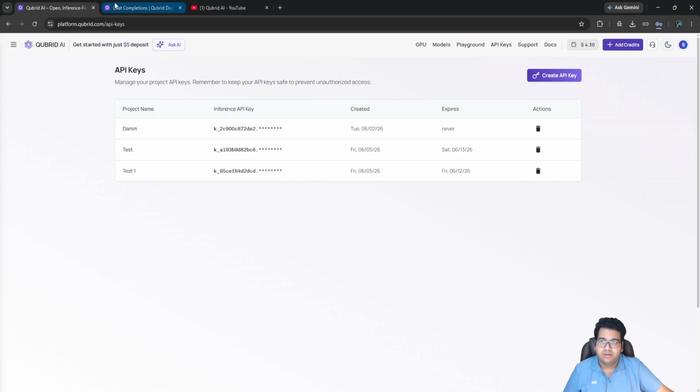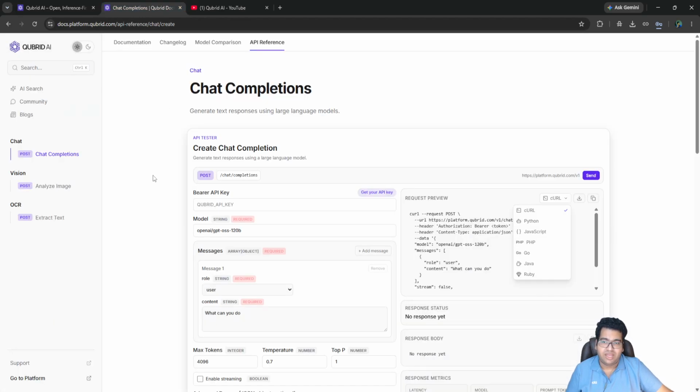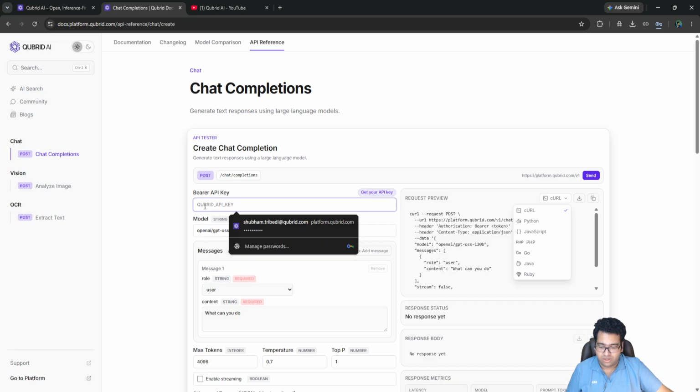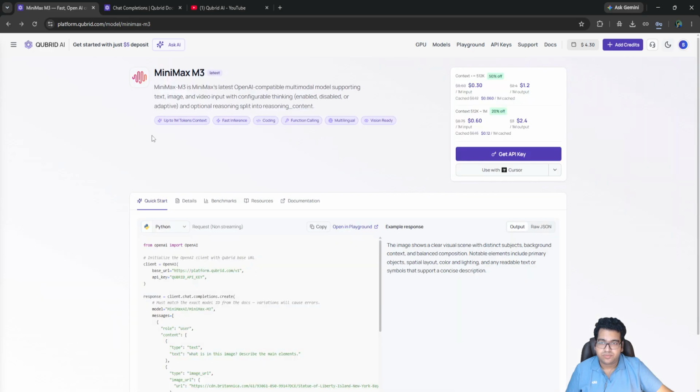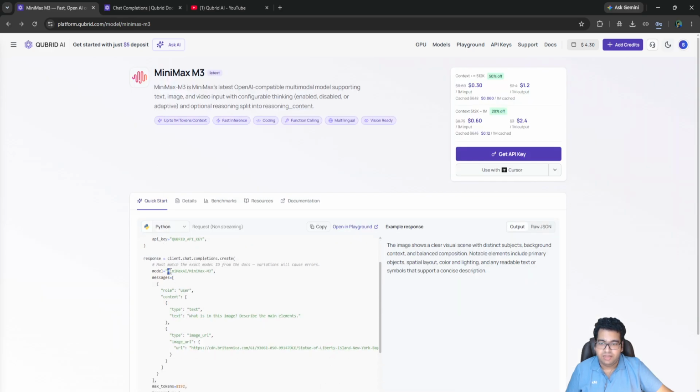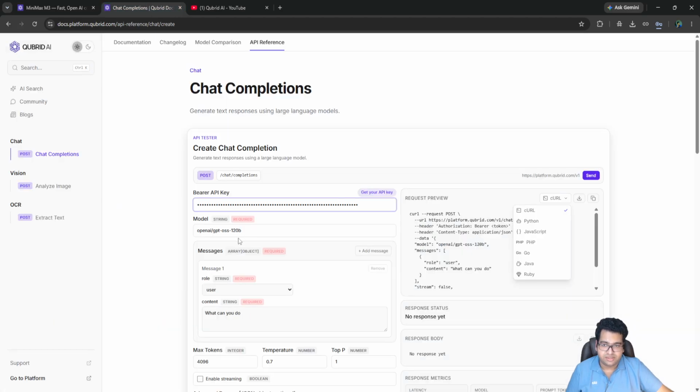Once you're done copying, you can go ahead in your application and integrate it however you want. To test it, to show how the API works, we just take you to our documentation where we have an API tester. Just copy and paste the API key here. Go back to the models page and just copy the name of the model, as in the model string. This should be exactly the same as it is in this part. Any variations will cause errors, right?